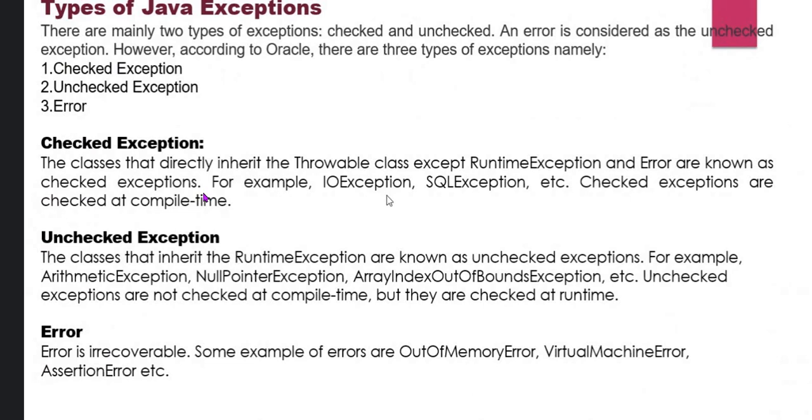Similarly, let's say division by 0. During compile time it has nothing to do. Then let's say out of memory. That is an error. If you are compiling the program, at that time you are not consuming the memory in the JVM, so there is no chance of that error. But when you are running, and if you are consistently storing more and creating more and more objects, using more and more memory, then an out of memory error will come. So that is the runtime error or exception. That is the difference.